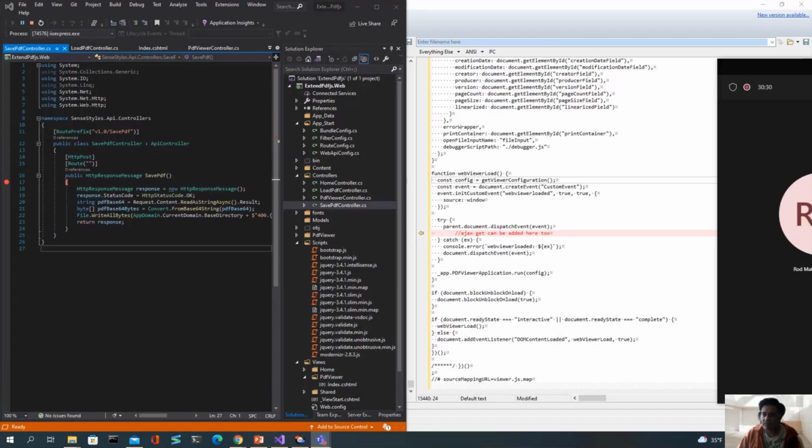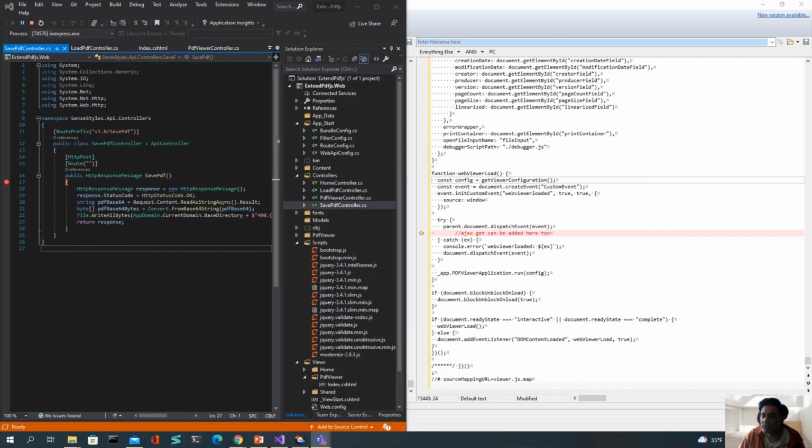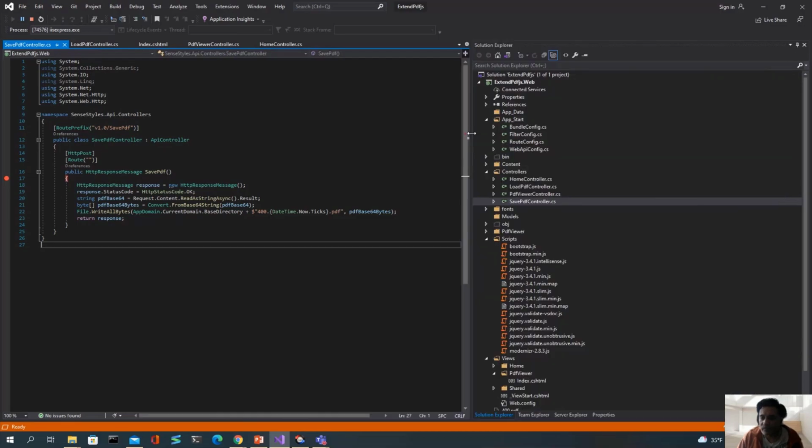And can we use this Pdf.js extended one using JavaScript or jQuery instead of the ASP.NET MVC project you created? Can we invoke it and generate the files? Yeah, I believe so.